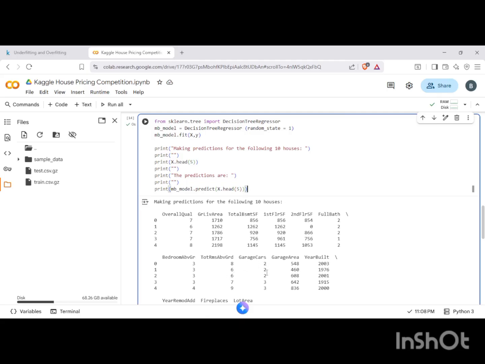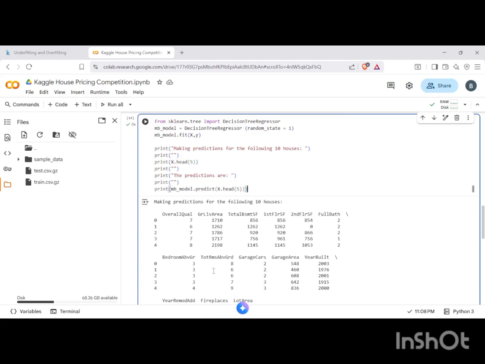However, it has 3 garage cars, and another one with the same bedrooms above ground has just 1 garage car. It would also price the same. It will also give you the same price.